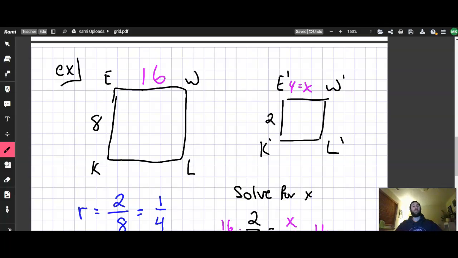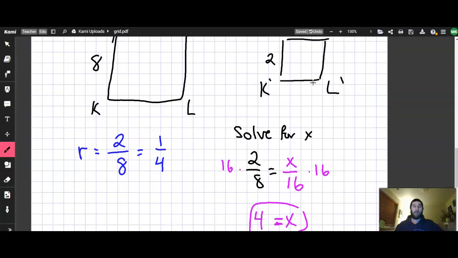So in this example, I tied in a few things. One, I wanted to illustrate image over pre-image to get a fraction as our ratio. Then I took that an extra step further and I said, well, what if we had a side and we were missing another one? Then we could set up a proportion matching our corresponding sides and solve for X like we did last week. So, ladies and gentlemen, we're going to continue this work in our next video, specifically looking and talking about how to find and work with dilations on a coordinate grid.